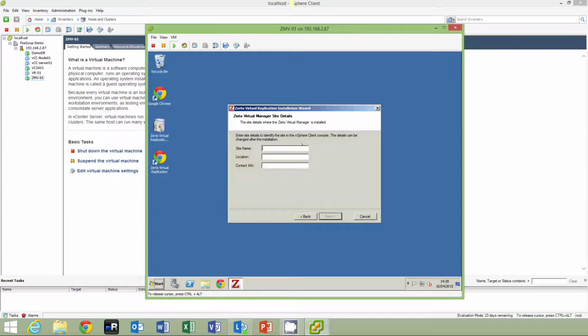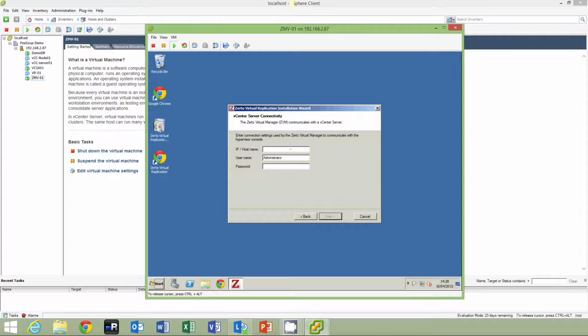Fill in your site details. So the site details is your on-prem details. So in this case I will put PeaSoup HQ in headquarters. With our location Weybridge, or PeaSoup demo I actually filled in, and you fill in your contact information. This will show up later on in your main part.